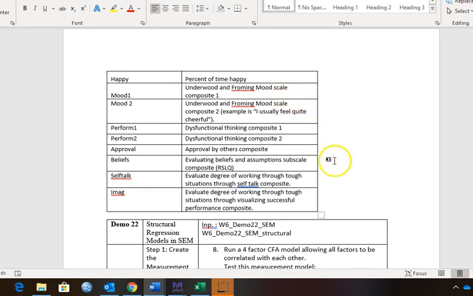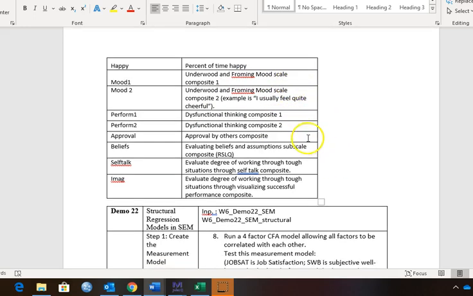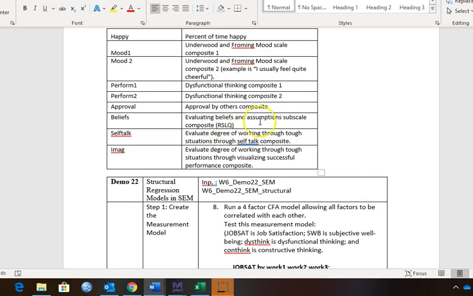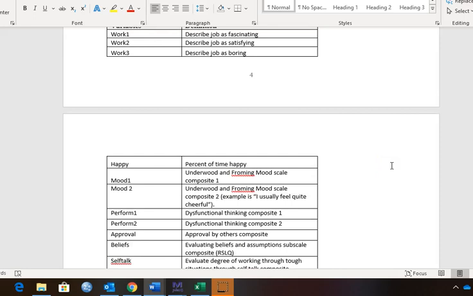They had a mood scale, a dysfunctional thinking scales, several of those, and these are composites. There's approval by others composite, and evaluating beliefs and assumptions subscale, self-talk subscale. Okay, so they evaluate the degree of working through tough situations using self-talk, and evaluate degree of working through tough situations using visualizing successful performance composite. So these are the variables.